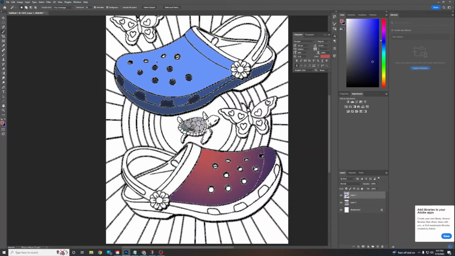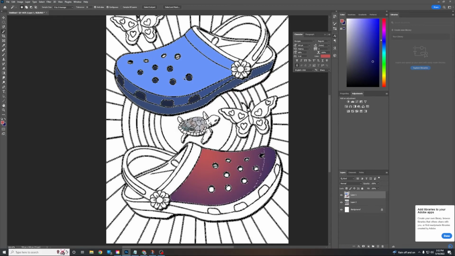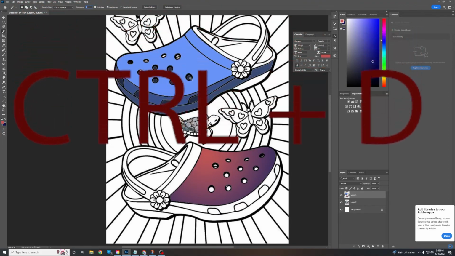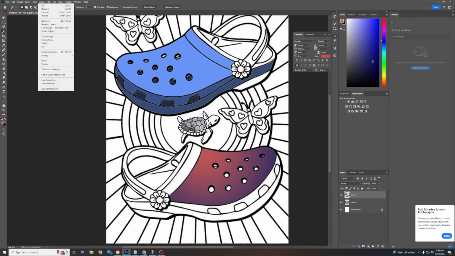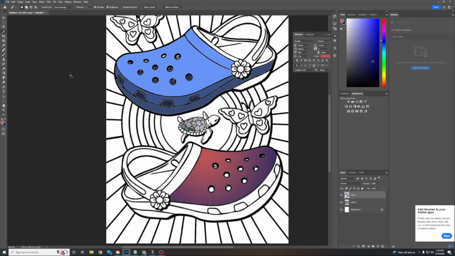The reason why this failed is my tolerance is too high. This dark blue is so close to the black that when I said similar, it grabbed lots of the black around the page. I need to turn my tolerance down. I'm going to turn it down to 5. I'm going to deselect. And then I'm going to try clicking again. When I say select similar, this time I was able to only select the colors that I put in earlier.